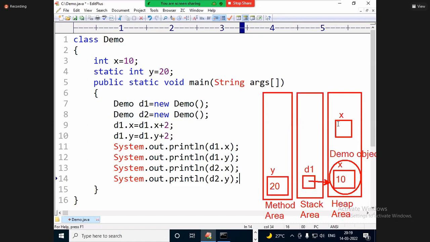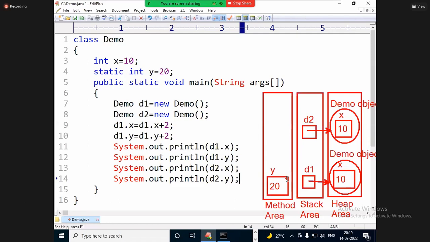This object is referenced by D2 stored in stack area. Now, in this program, how many objects are there? 2 objects. How many copies of instance variable created? 2 copies. How many copies of class variable? That you already know. So 2 X's are there, 1 Y is there.